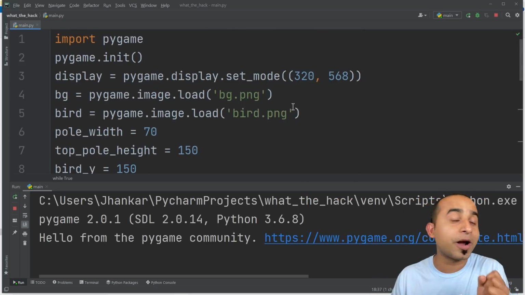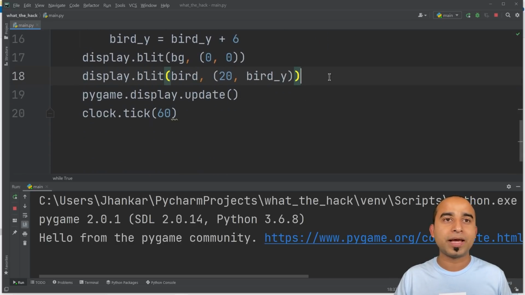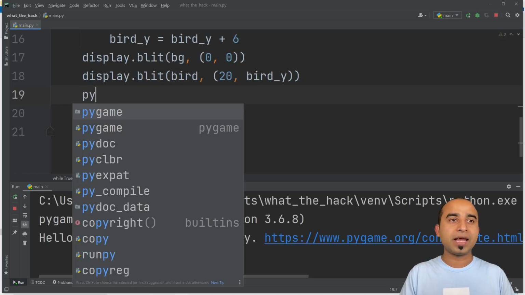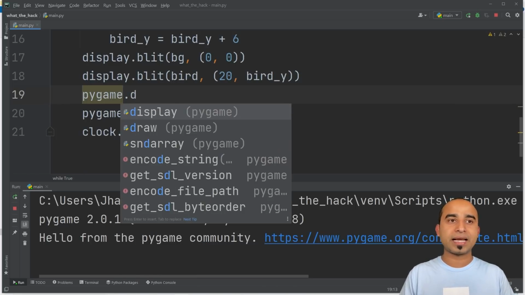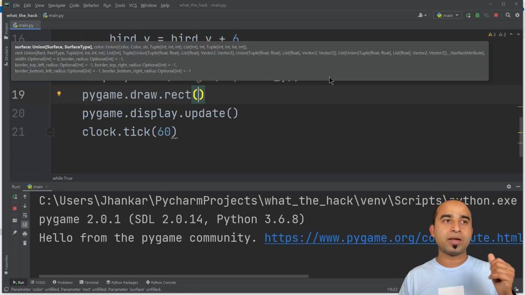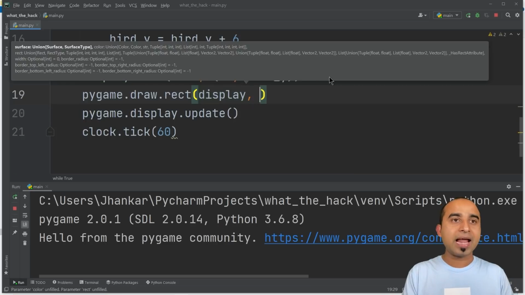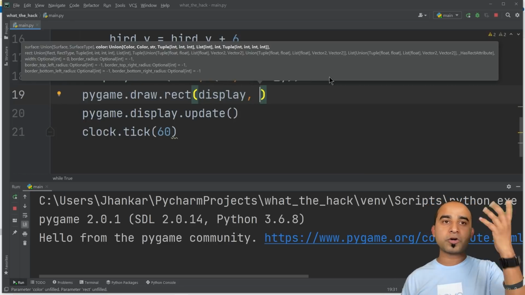And how do you draw a rectangle? That's super easy. You can come inside your while loop and tell Pygame, hey, I need to draw some rectangle. Pygame will ask, where do you want to draw it? You'll say, I want to draw on the display. Okay, that's fine, but what would be the color?